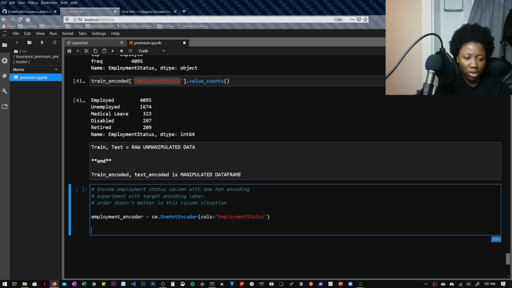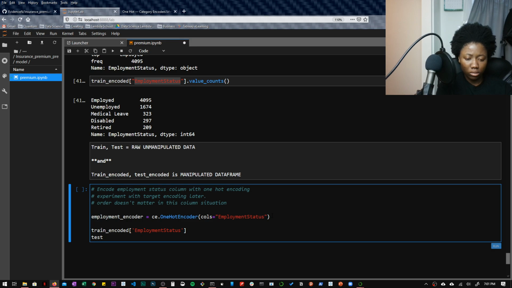Then in this case, I basically just say we have train encoded and test encoded is equal to.